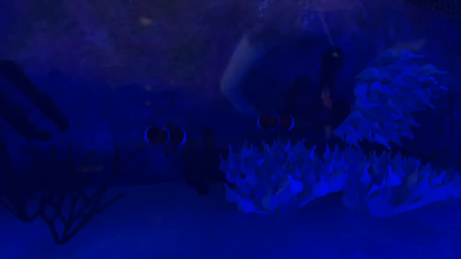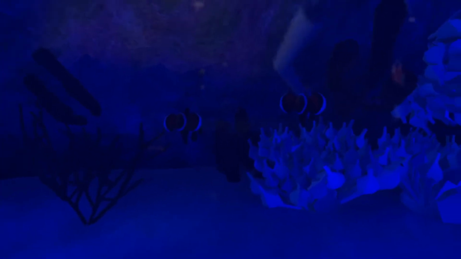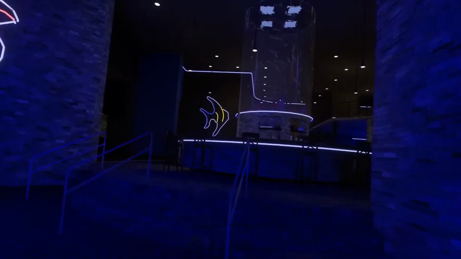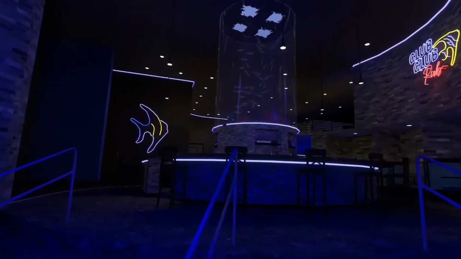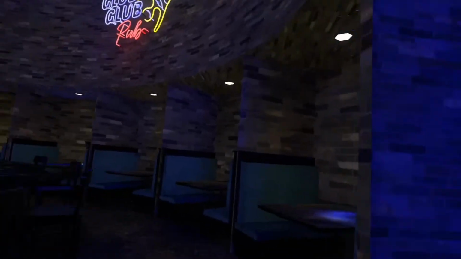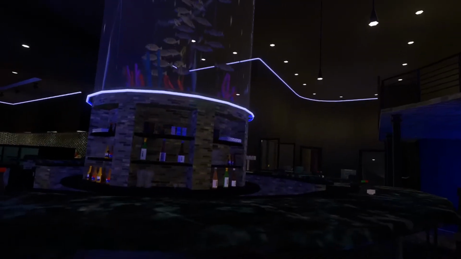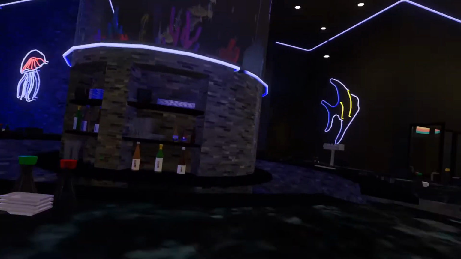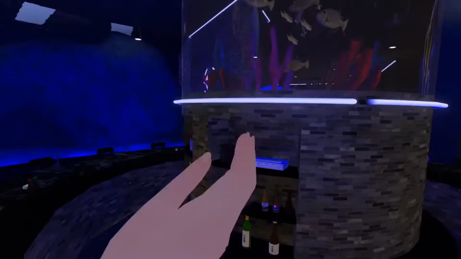So this is the largest tank that's in the world. You can see that there's fish all around here. Most of them are just kind of hanging out, floating. But this whole thing wraps around, and then it brings us back to the other side of the bar. And then of course we got the tank in the bar.